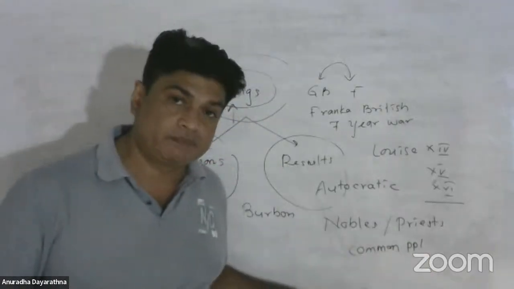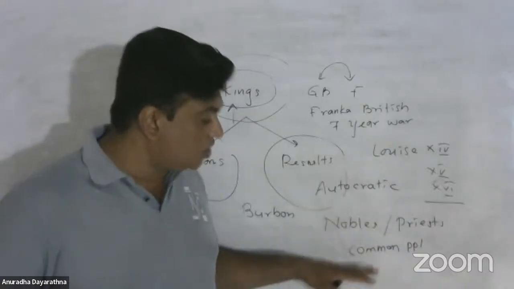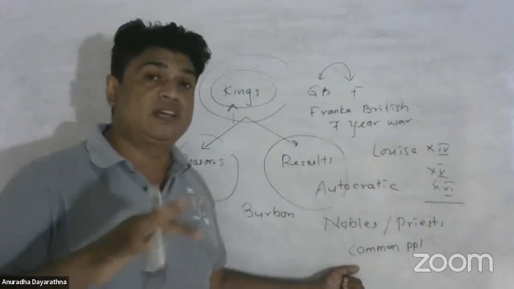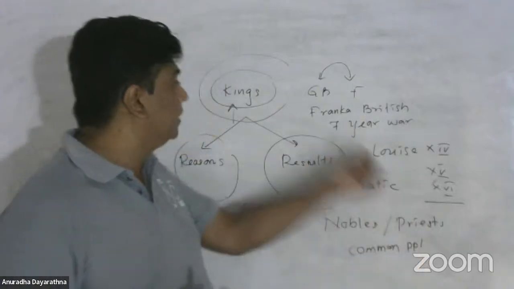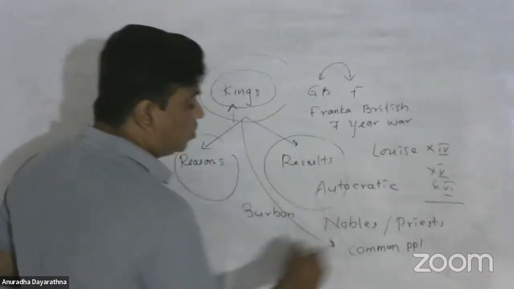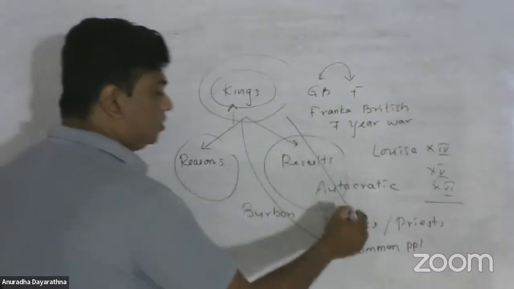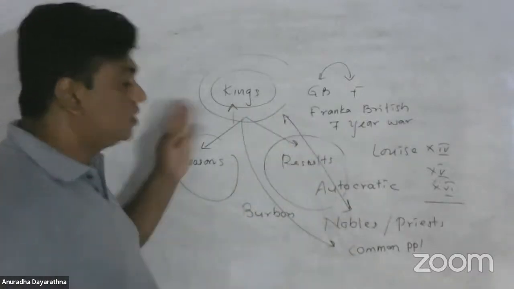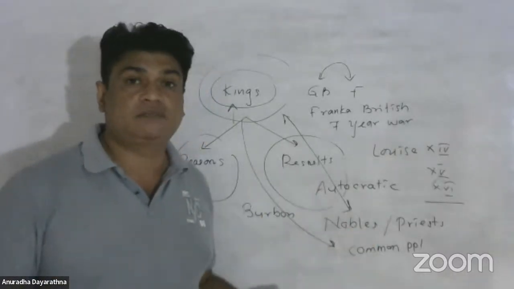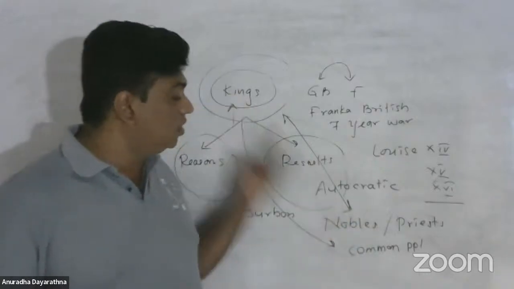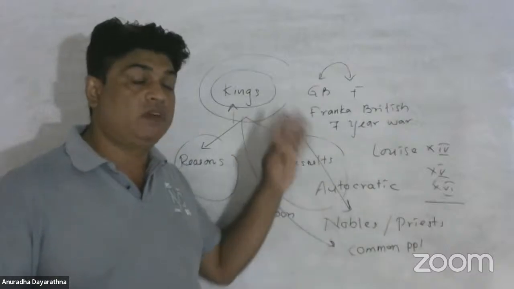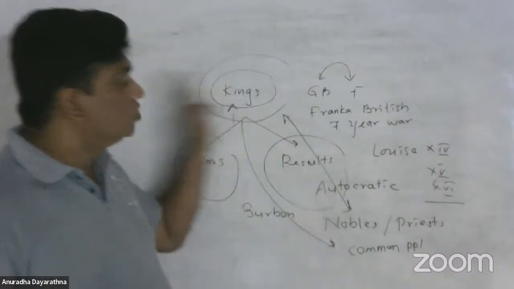So they were poor. All these common people were under the nobles and the priests and kings, and they were subjected to injustices by the nobles and priests and the kings. And the other thing is, kings were not having any connection with the common people. They were having a connection with nobles and priests only. They were asking these nobles how the people are, but nobles were telling lies. And common people could ask about the king only from the nobles, who were telling lies. So the nobles and priests gave a wrong picture about the common people to the kings.